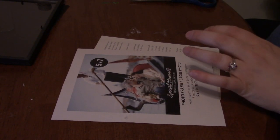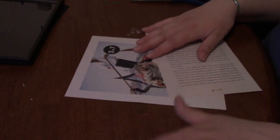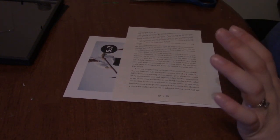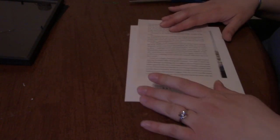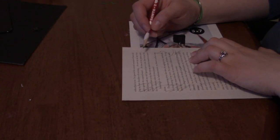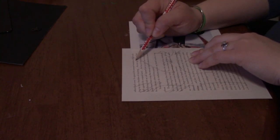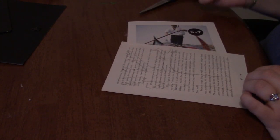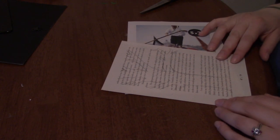And what I'm going to do is I'm just going to start drawing, not tracing because I don't have anything to trace, and I'm going to try and draw a tree that I like. So let's cut that out, and we'll see how it looks once it's cut out. We might not like it, we might have to redo it, but either way.